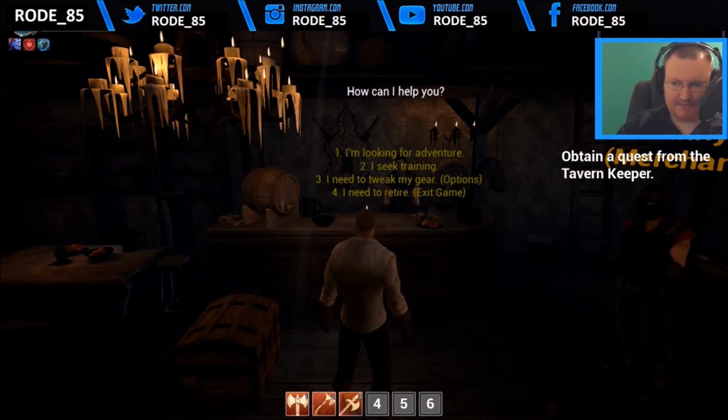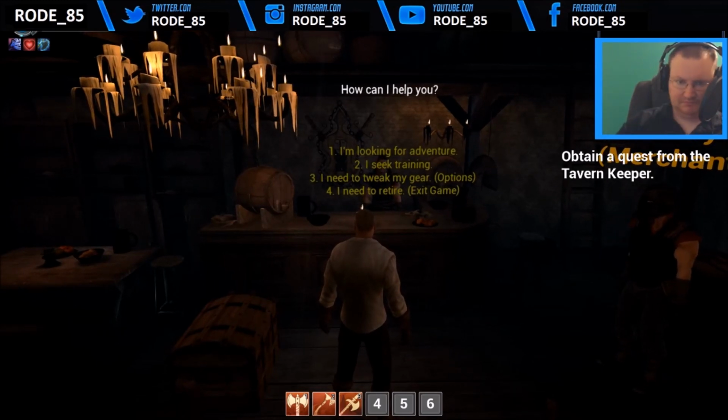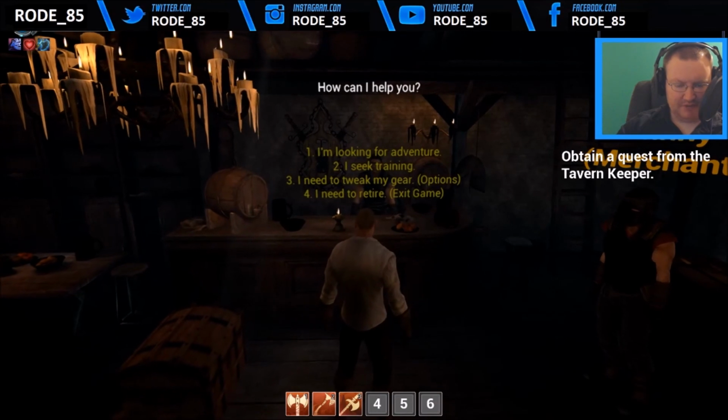So, yeah, this game is $14.99 on Steam, Prevent the Fall. Remember, you can play co-op or single player.